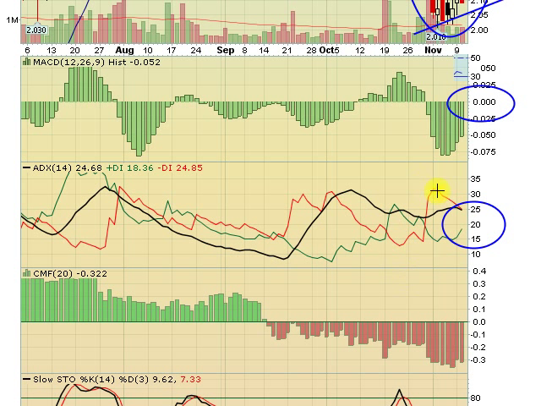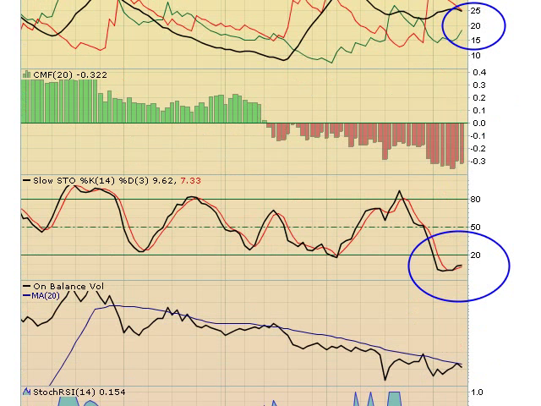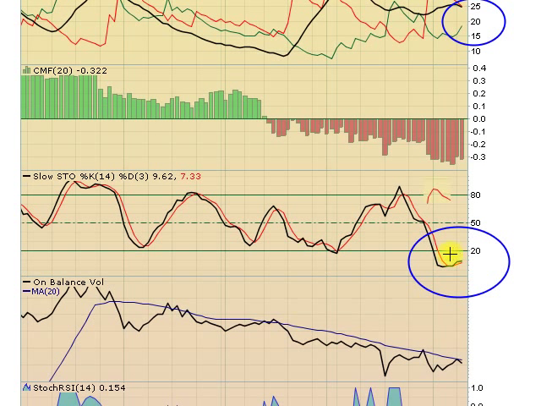Last but not least, we have slow stochastics. This is another trend indicator I really love, and you will notice in a lot of the videos that when I see stocks that have stochastics under 20, it usually goes on to a strong watch, because essentially what we're playing are bounces. We don't like to buy with the rest of the sheep at the top. We like to look for the bottom and the bottoming process, because usually it gives the biggest gains, especially if you time it right with the indicators.